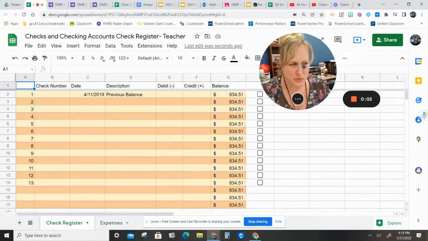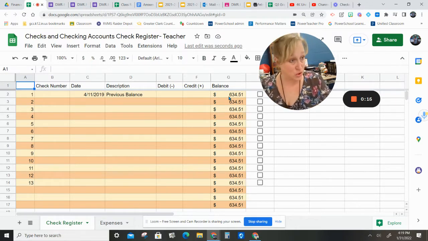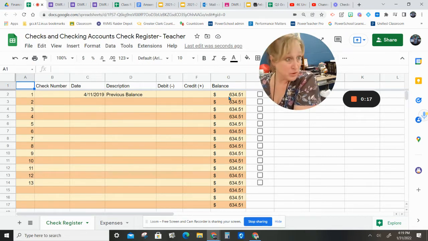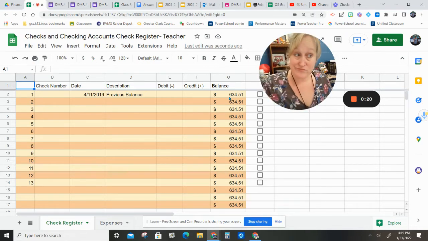I'm going to show you some real world examples where positives and negatives come into play. And it's in your everyday life when you become an adult, because you have to keep track of how much money you have in your account at all times so that the bank does not charge you if you think you have enough money and you don't.